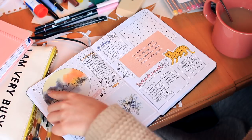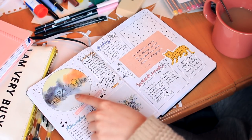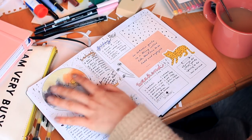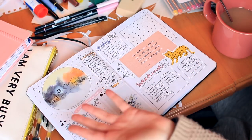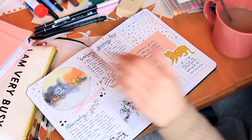This is a beautiful sticker that my friend Sally gave me, and she said that she thought it represented me, with the whole wilderness and city, two different sides of me, because I live in Montana and I want to move to New York. I thought that was so beautiful and meaningful.